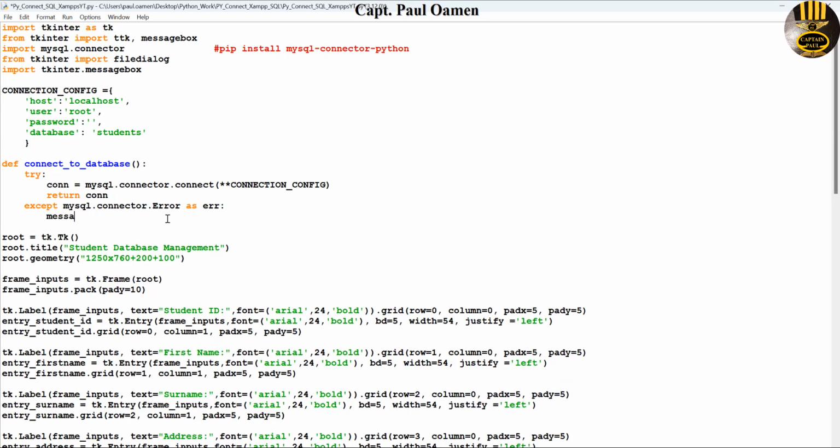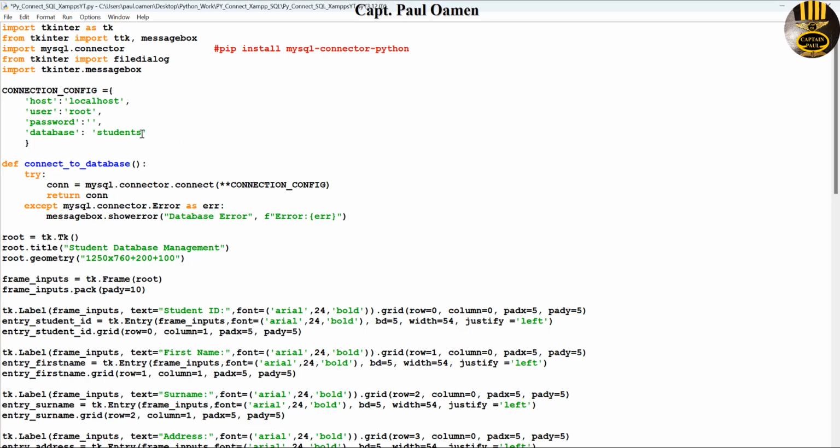So let's say messagebox.showerror, message, and that's going to be Database Error, comma, format error, column, and let's call our variable that we declared there. There we go, and just run that up. There we go.